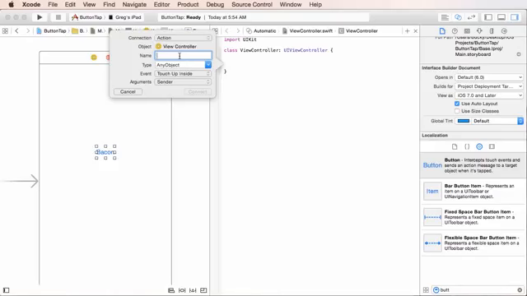All right, so what method do we want to call? Well, we didn't create one yet, so we have to give it a name. I would just name it, I don't know, like button pressed. So whenever they click that button, it's going to call button pressed. Now for the type, we're going to set this to UIButton since it is a button. The event we can leave as the default, Touch Up Inside.